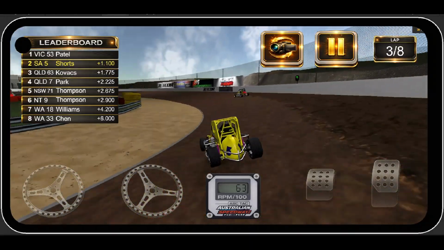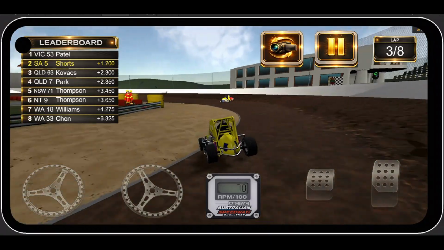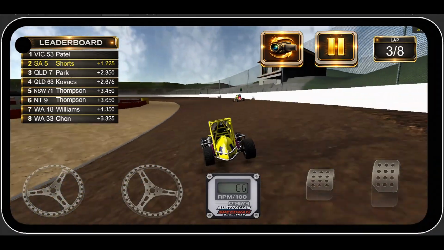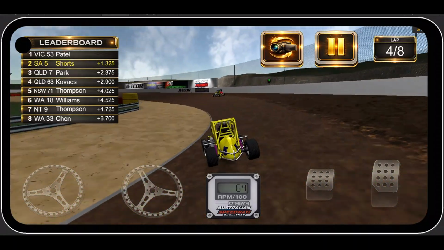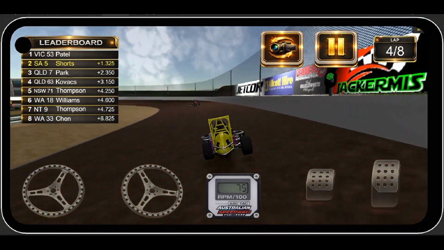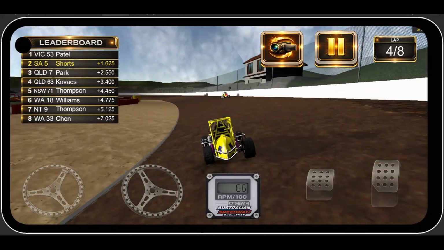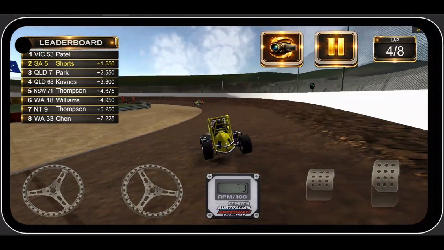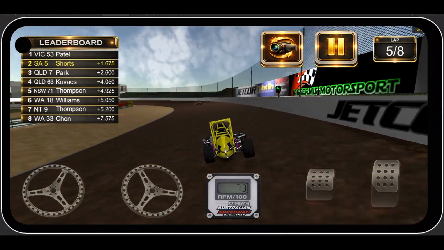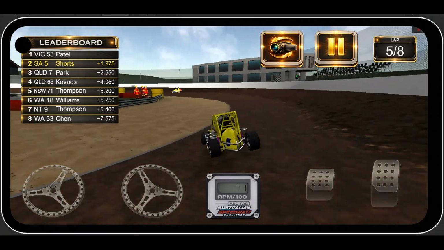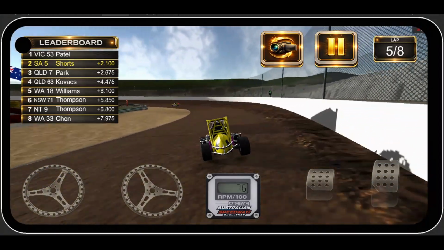I think we might have to be content with second here and try not to overdrive the car. It might not be the most exciting race. Park is slowly, very slowly catching us from behind.